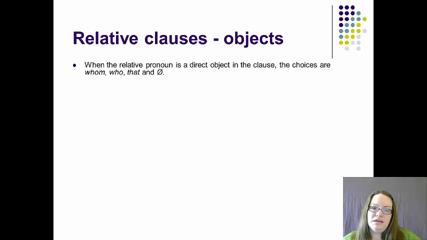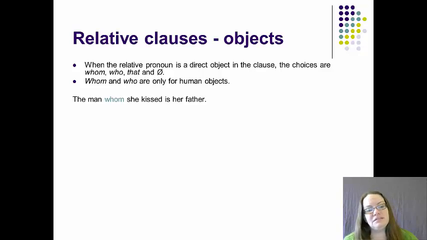The objects are a little bit more tricky than the subjects. The relative pronouns that we can use when we're replacing the object in the clause are whom, who, that, and null. We can actually leave it out. So when we're deciding which to do, we have to ask ourselves about the objective case. So who, even though our mental grammar approves of it, is often incorrect prescriptively. Okay? Who and whom are only used for human objects.